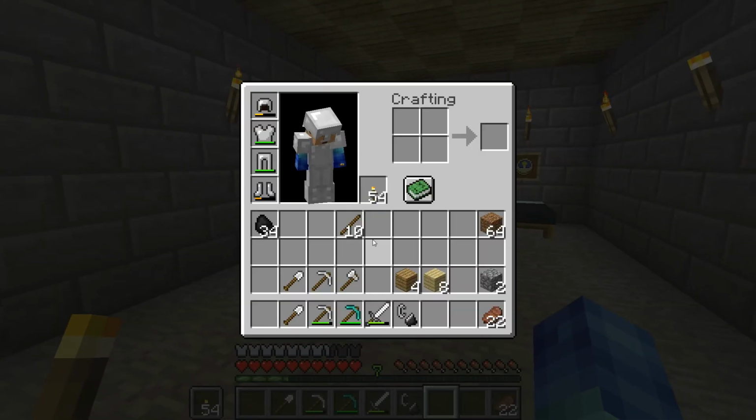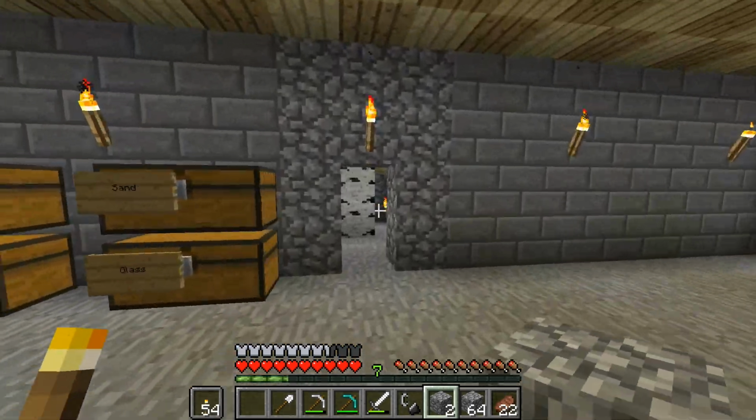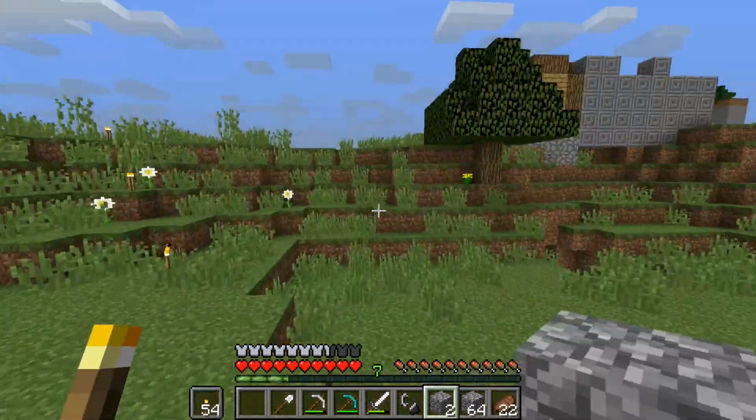So I got the flint and steel. Was there something else I was supposed to get? Shovel for me. I have shovel. Well, then bring it. I've had shovel. Then don't bring it.